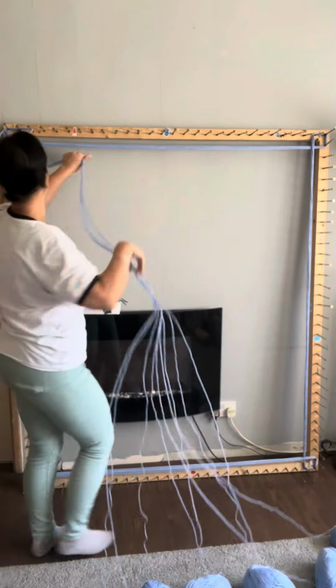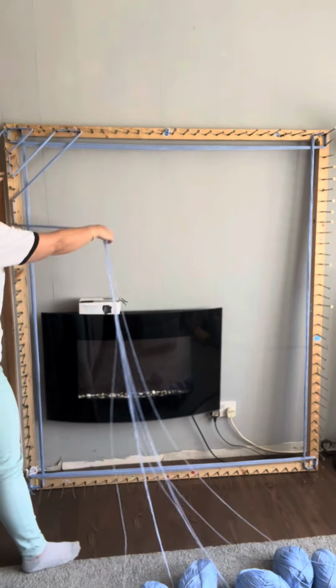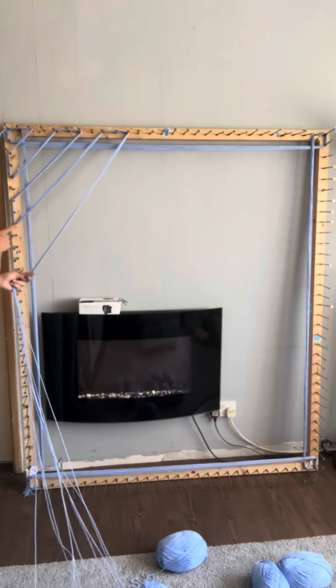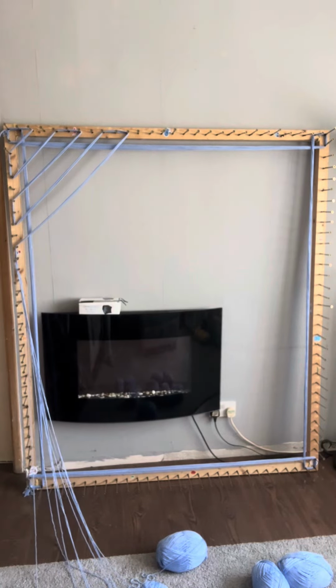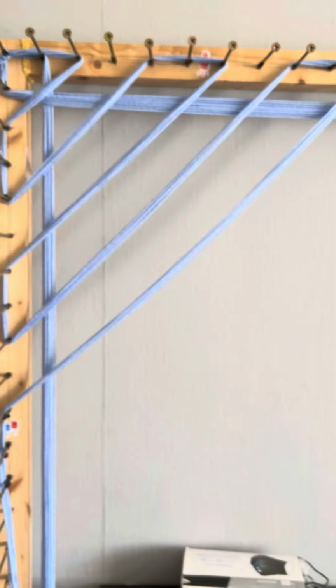wrap, up, miss a nail, wrap, over 3, down, miss a nail, over 3 nails, up, miss a nail, over 3, down, miss a nail, over 3. So it's the check design pattern. You're going to continue down and up. So down, up, down, up, 4 rounds.